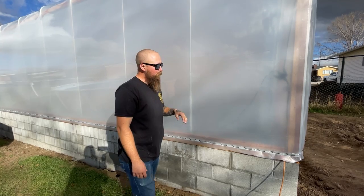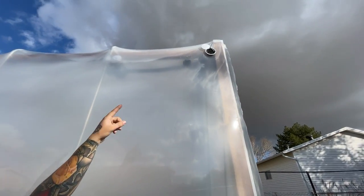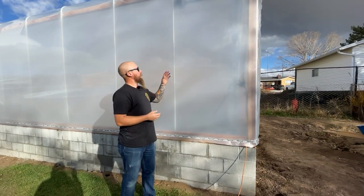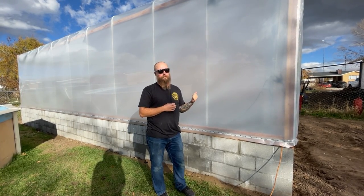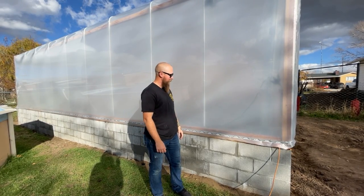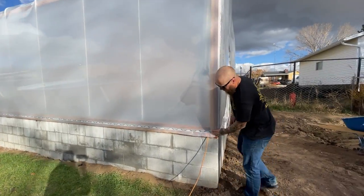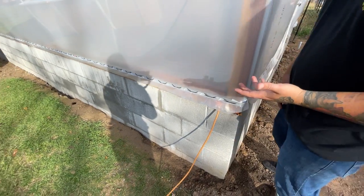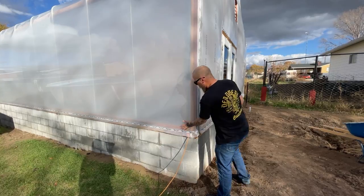We got everything from Farm Tech — it's UV treated and made for greenhouses. You can see it's all inflated like a little bubble, and that's because we've got this little inflation pump up here. It pumps air in between the two layers and fills it up, which keeps it tight. That prevents wind damage and makes it pretty strong in the wind, and it also helps insulate it for heating and cooling. Everybody always asks what the plastic's held on with — we use this wiggle wire and channel. If you're curious about anything, just let me know in the comments and I can do a specific video explaining it.